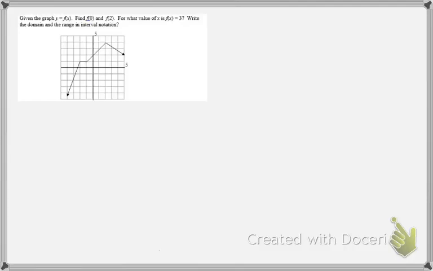This problem asks us a lot of little questions about the function y equals f of x, which is defined by the graph at the left. In particular, these questions relate to the idea of the domain of the function, that's the input, and also the range of the function, or the output. So, the 5 questions we're looking at, first one is we have to find f of 0.